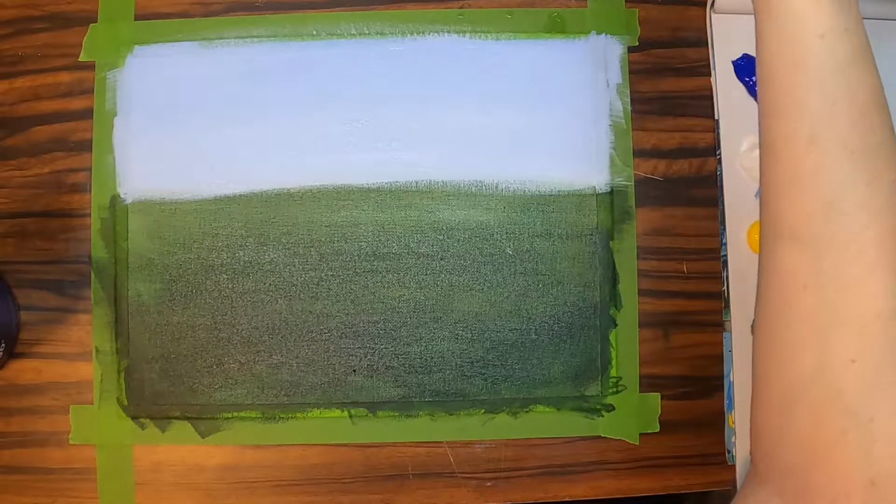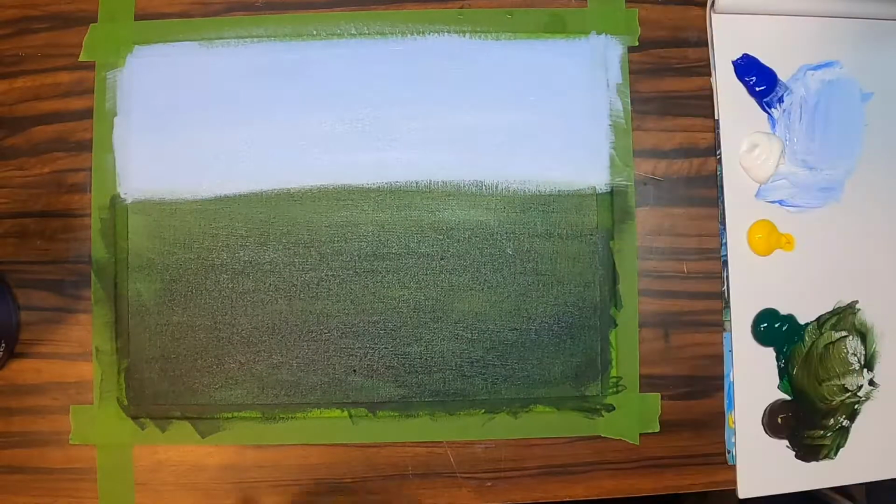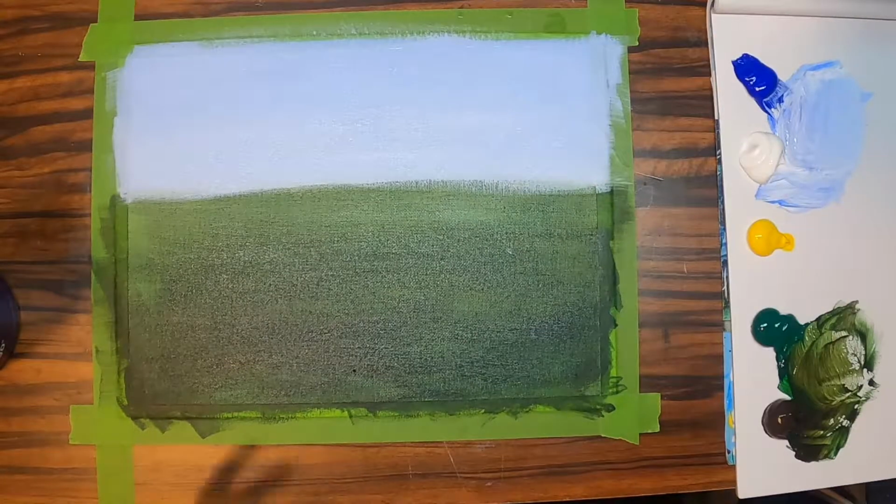Okay, I have the blue done now. So I'm going to set that brush in water because I'm done with it. And I'm going to let this dry for a minute here. Okay? And we will then start painting the flowers.